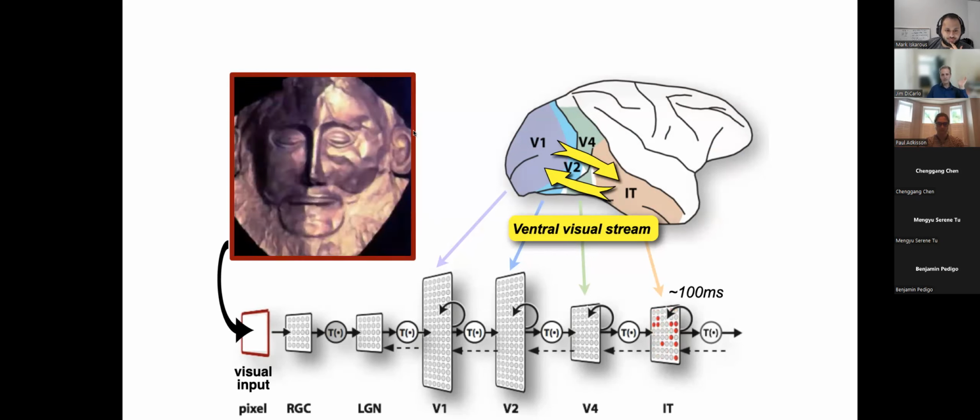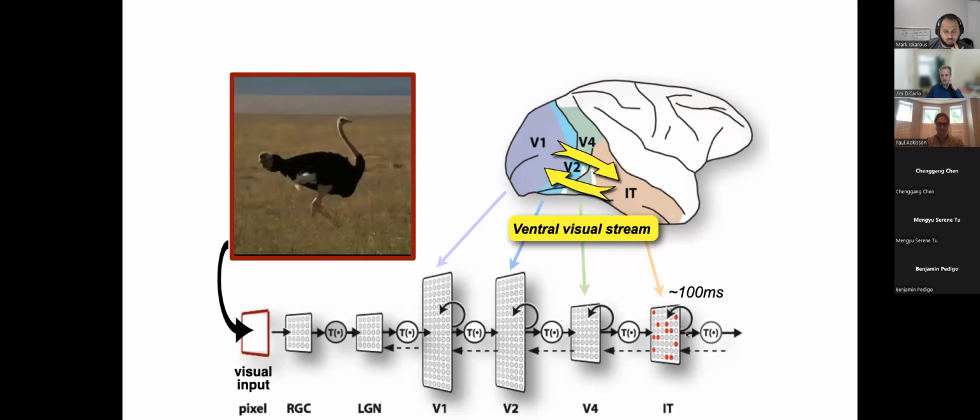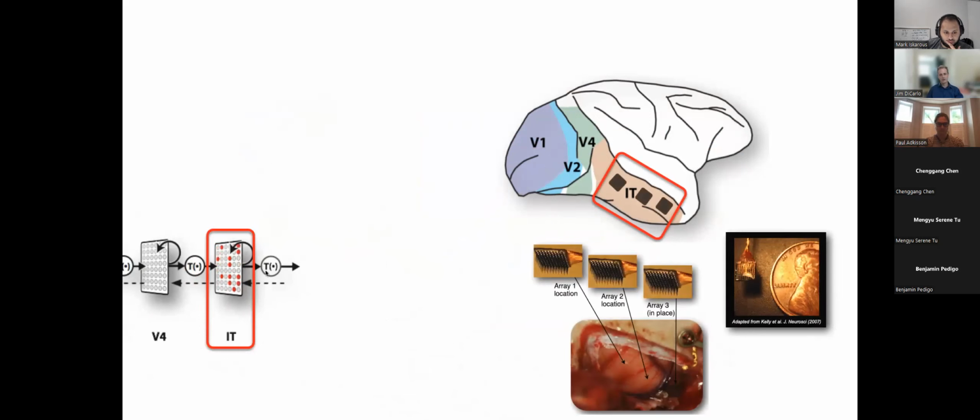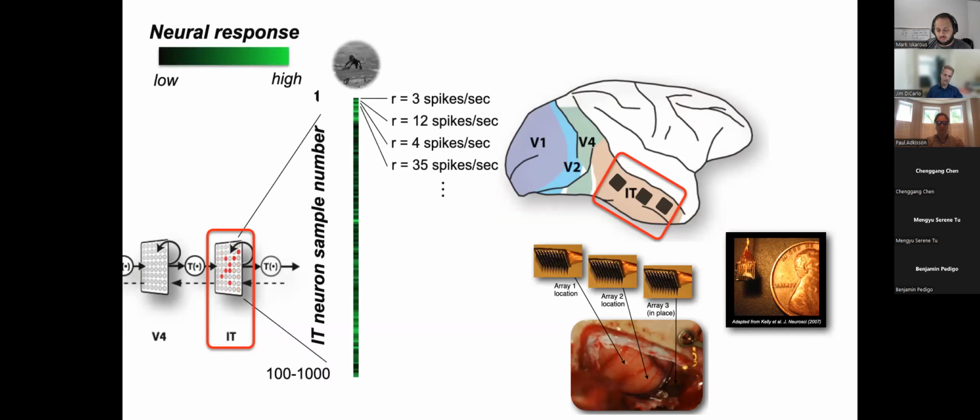Okay, so back to the big picture: you show a bunch of images, you get a bunch of spike patterns out of IT cortex. Here they are, now zooming in on IT cortex. We don't just record one neuron at a time, but we can record hundreds of neurons at a time with these multi-electrode arrays that we chronically implant during an aseptic surgery. Then we can have animals connect every day and record over many days. The neurons on these electrodes, at least the multi-unit activity, are very stable over often many weeks or even months, so we are able to record from single sites.